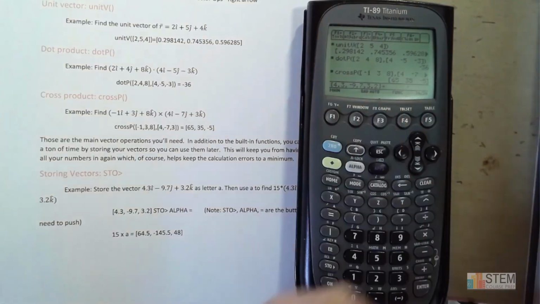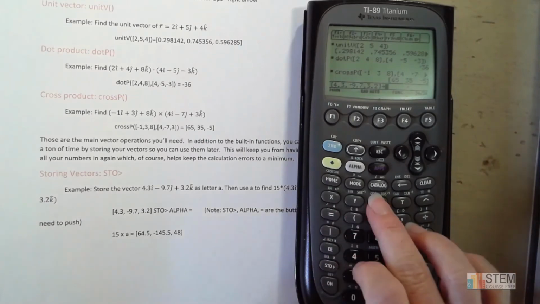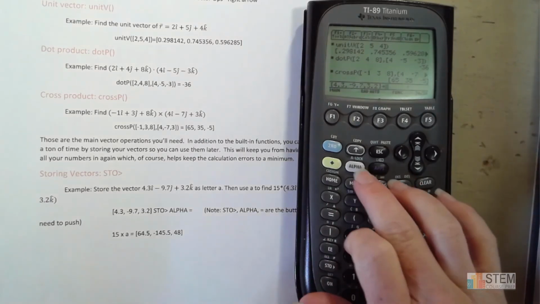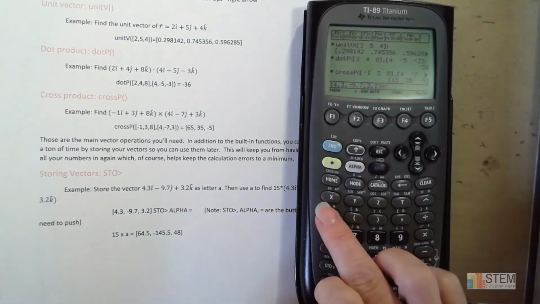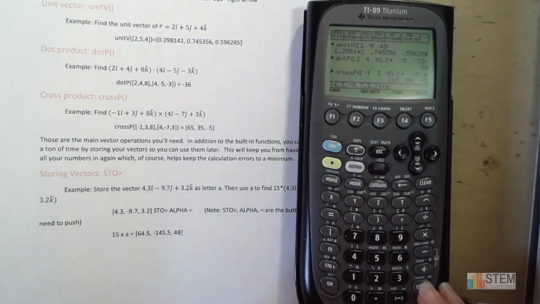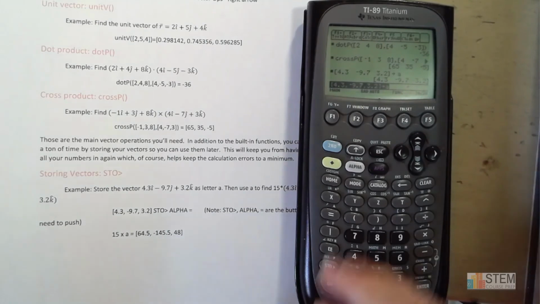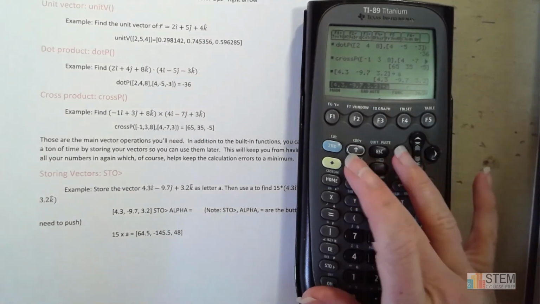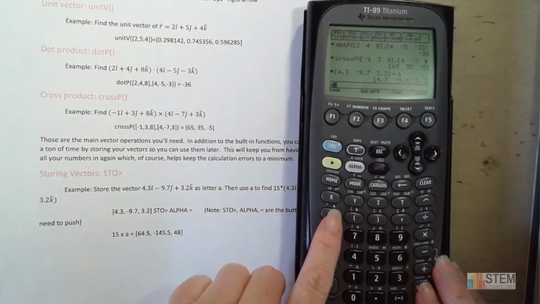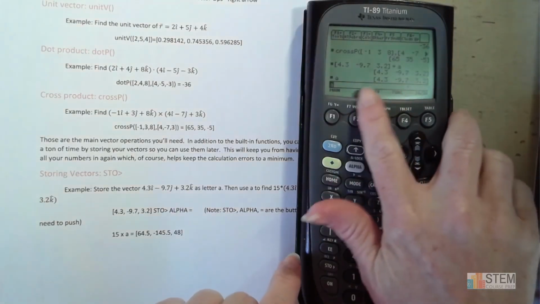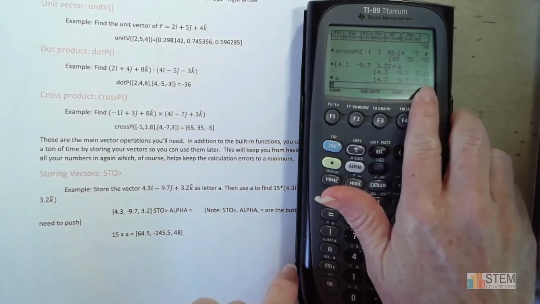Notice it's got this little arrow, and now I'm going to give it a letter. Okay, so you can use the X, Y, Z, or T if you want, or you can use this alpha button and pick one of the letters. So I'm just going to do A, and it gives me that little A. Alright, so then we hit enter. So it shows you your vector. Now if you want to see what's stored in A, just do alpha and then hit that equal button to get A. And notice A is equal to this vector.